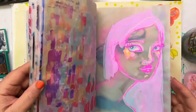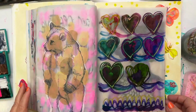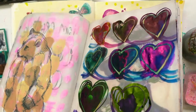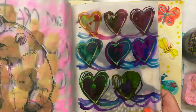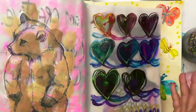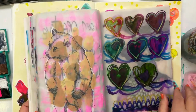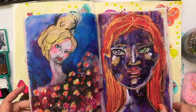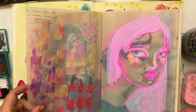No white outline. So this has got layer cake, and this is the Legends of the Sea ink. It's so good on this paper. Can you see the sheening? This is very, very high quality ink. You can put it in fountain pens, and it does this sheening thing, but it's just so gorgeous to paint with. And this, all sorts of just playing around, making a mess.